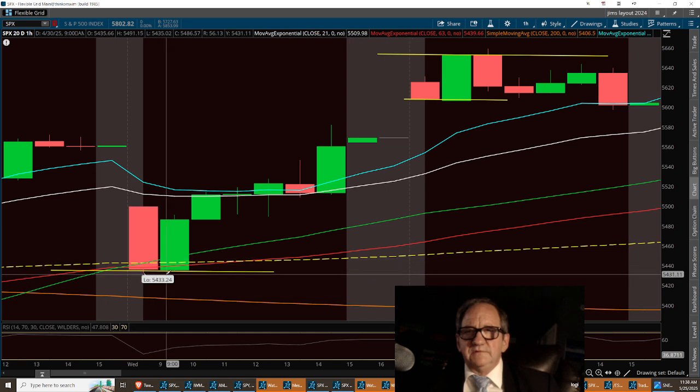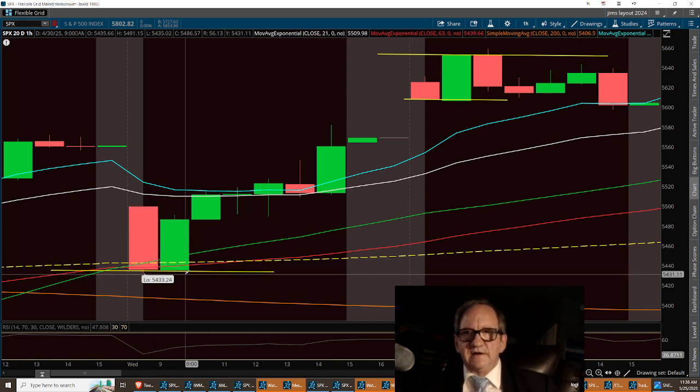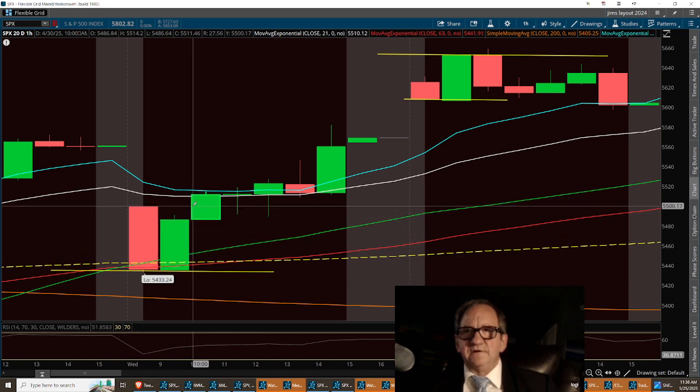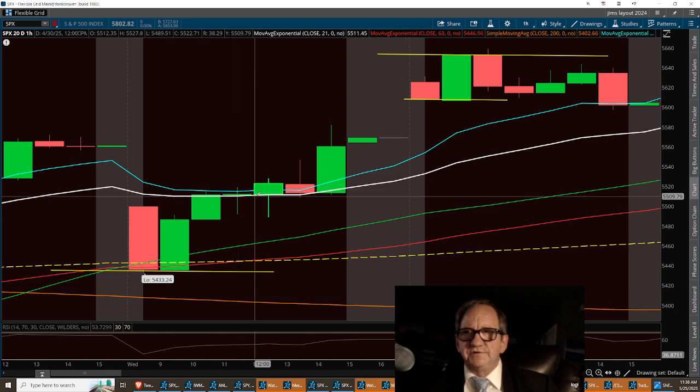Here's another day right here. The next day we had a tweezer bottom on the 1 hour time frame, and she bounced on up. Then you get out at the top of that candle. That'd be a tweezer top. It didn't form up there. Then you had a tweezer, oh, that's a long leg doji, so that's still bullish.